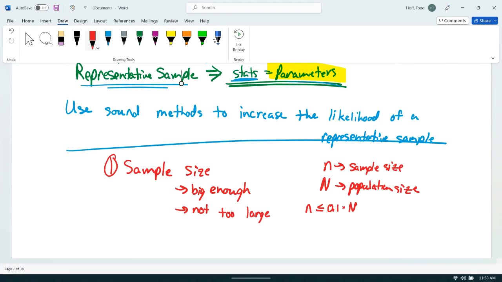It has to be big enough. We always say at least 30, but in most cases for a population of voters like that, we're probably going to need way more than 30 to be representative. But it can't be too large, because if it's too large, we run that risk, that destructive testing thing we mentioned, how sampling could affect the whole population. We want to keep it small enough that we're not altering a significantly large portion of the population by doing the experiment.